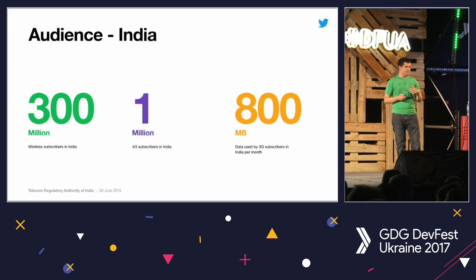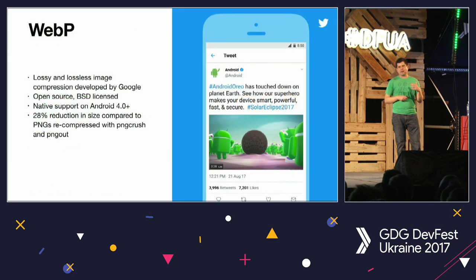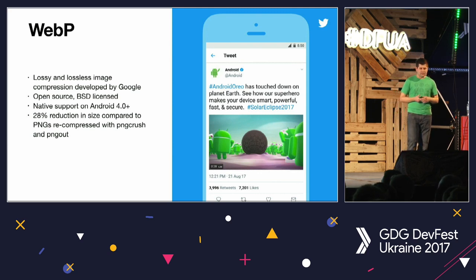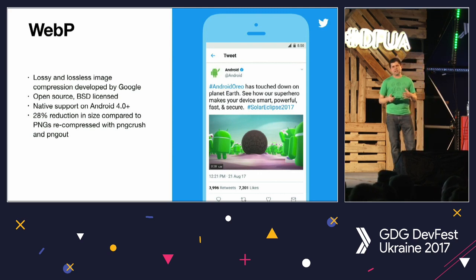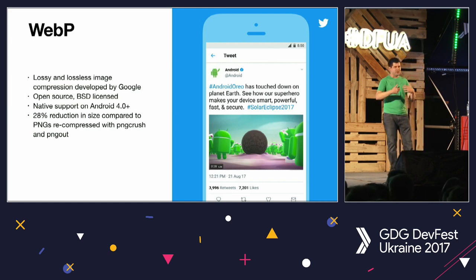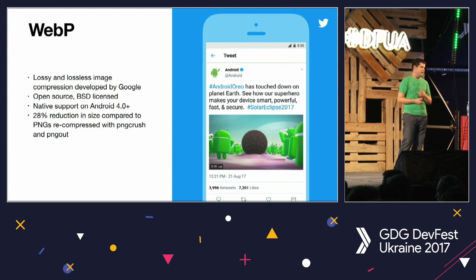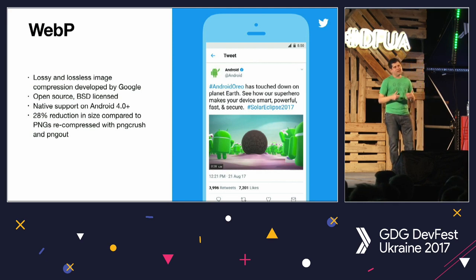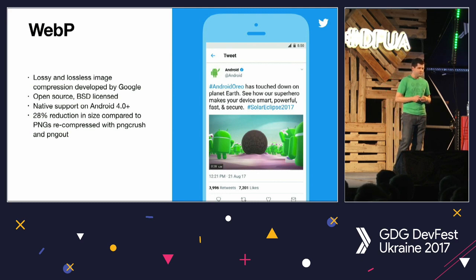So one thing Twitter did is we endeavored to improve how we load images, because images would be slow and they wouldn't load. And if you don't see an image or nothing shows up, your user doesn't have an opportunity to engage with that content. They're not going to like it. They're not going to click on the tweet and look at other tweets. And so by improving image loading, we believed that we could increase our top line metrics, which is how often people are engaging with our tweets.